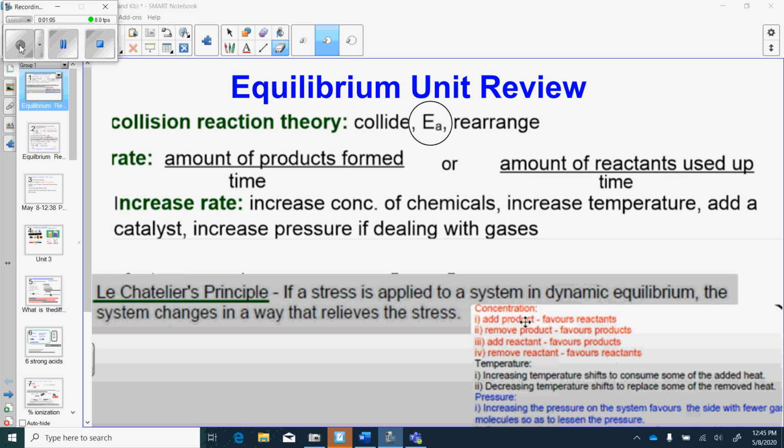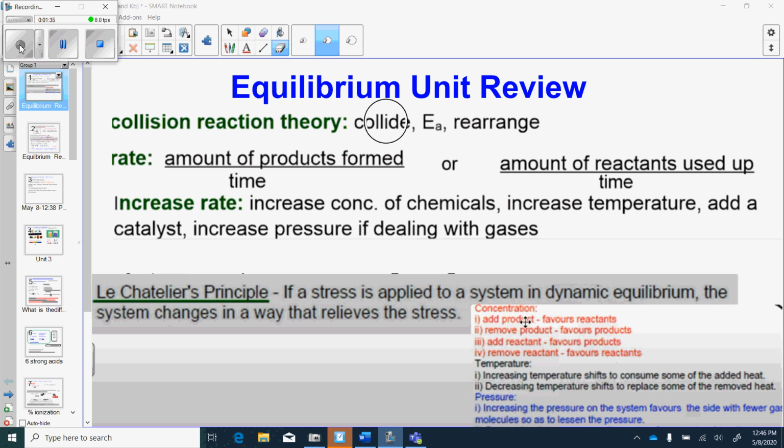If you recall, activation energy is the minimum amount of energy that particles need in order to collide and rearrange if they're in the proper orientation. And when they rearrange, they make a new product. Every reaction's a little different, and we drew some pictures. This is kind of the hill that the energy has to get up past, so that the particles have sufficient energy and proper orientation, and then they can rearrange and create new products.